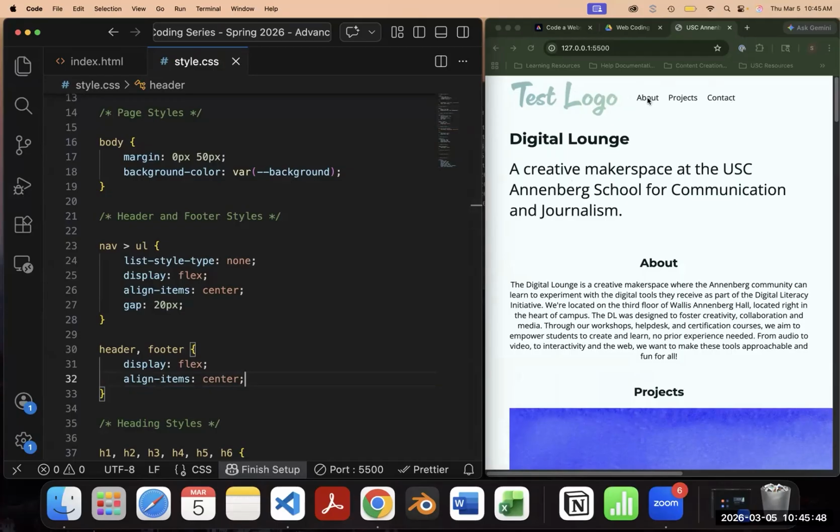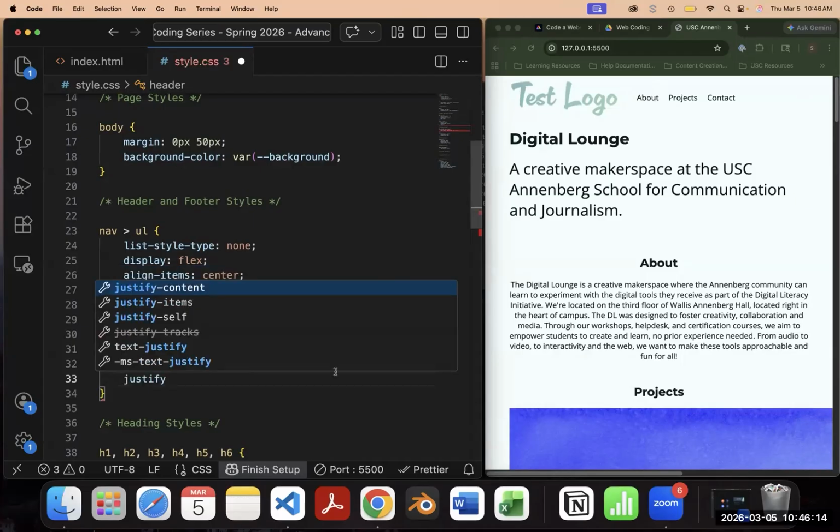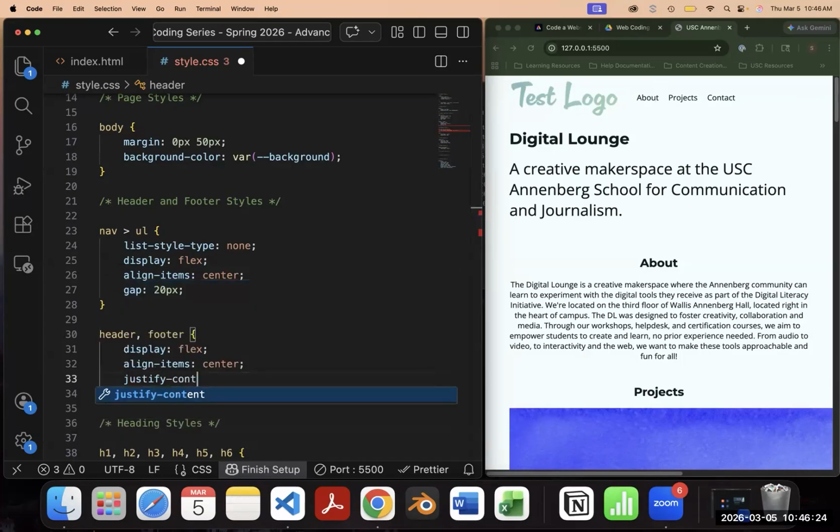And the last thing we need to do is, how do we push it from this stuff all the way over here? We want it to be on the right side. Well, when we're looking at right here, we need to use our main axis. Instead of using align, which will go top to bottom, making sure that there's equal distance on top and bottom, we have to use the word justify. And so this is going to target this line right here, this axis. And instead of items, for some reason, it's justify content. I don't know why it's not items, but it's justify content if you're going on the main axis and align items if you're going on the secondary.